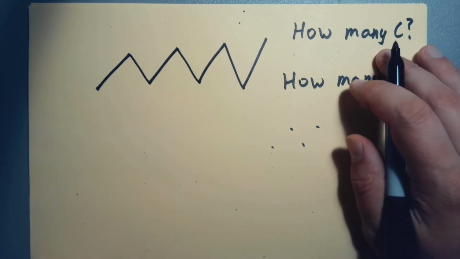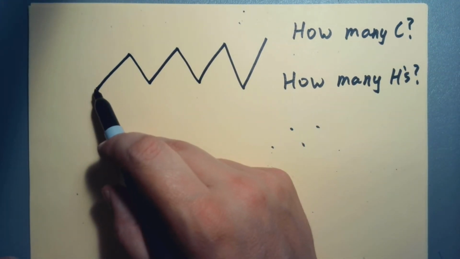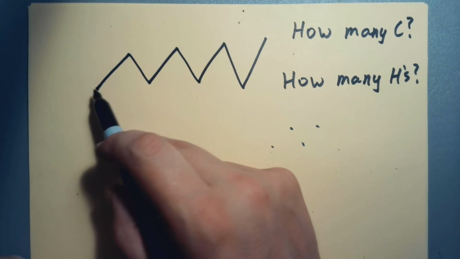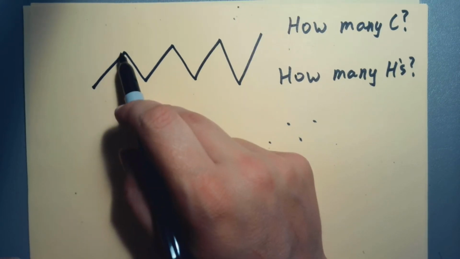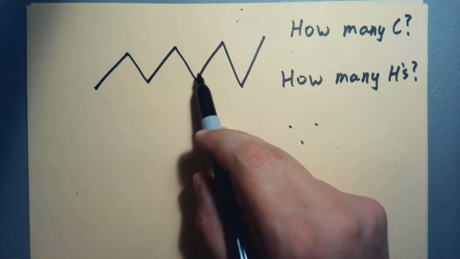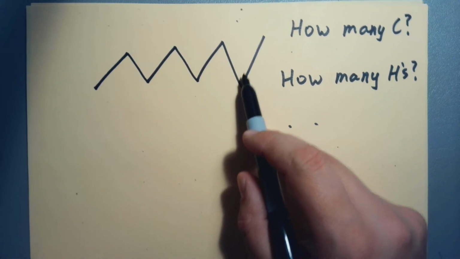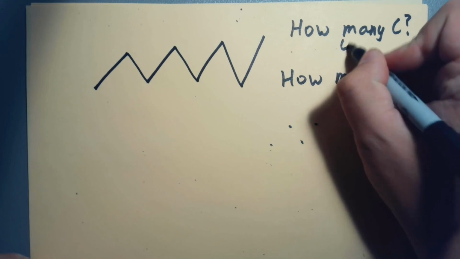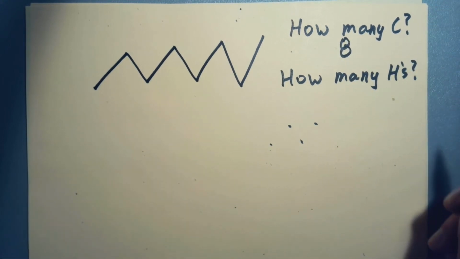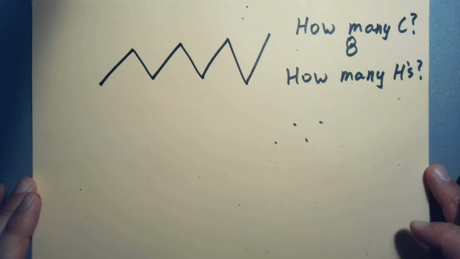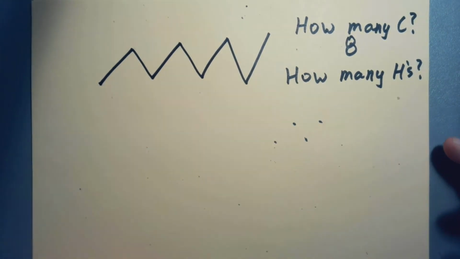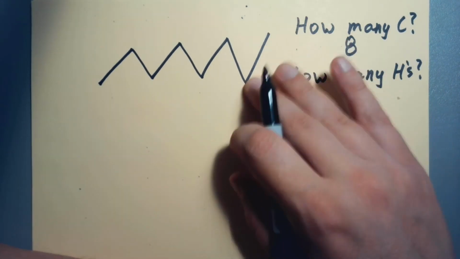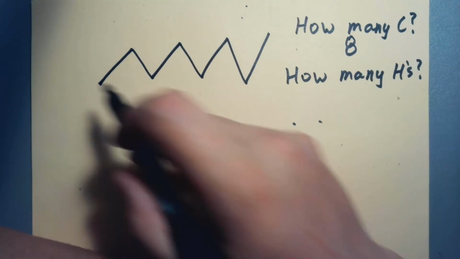Alright, so how many carbons? I just count. You might have even heard me counting out loud a little bit when I drew this. I had to stop because I caught myself because I realized I didn't have to know. So I've got 1. Don't ever forget there's 1 on the end. 2, 3, 4, 5, 6, 7, 8. How many carbons? 8. So this will be known as octane, if you're curious. If you don't know what octane is, now you know. Alright, it's a series of mountain ranges with a ramp. I like to interpret my line drawings.